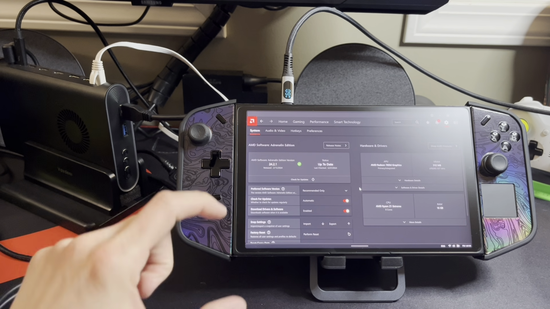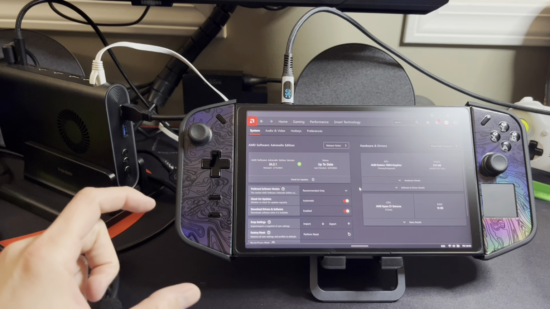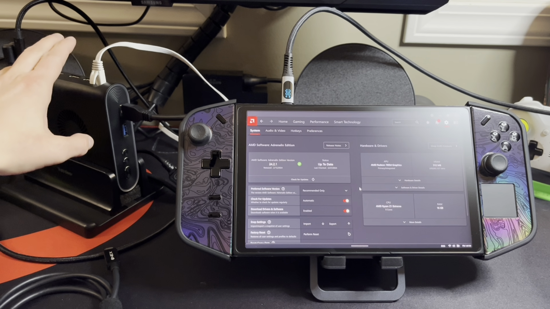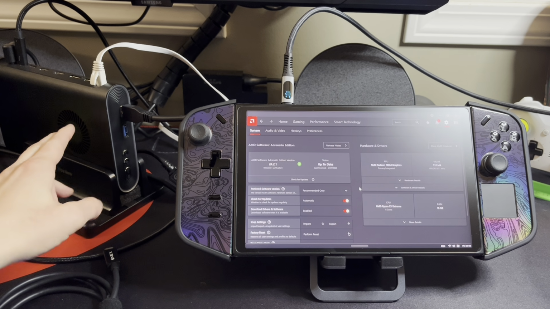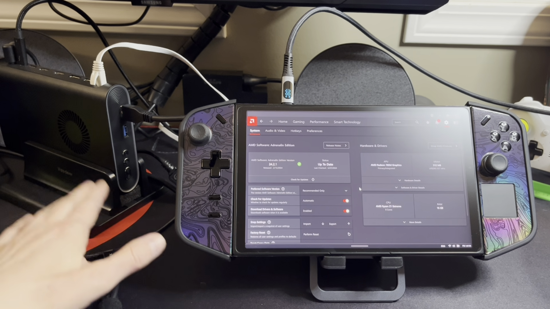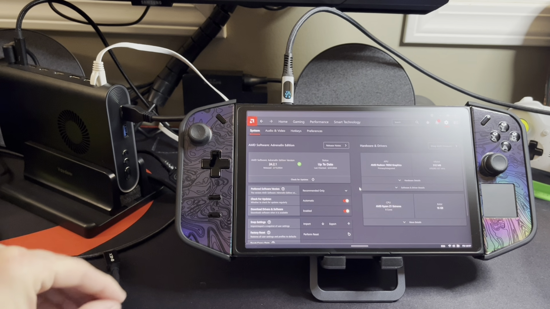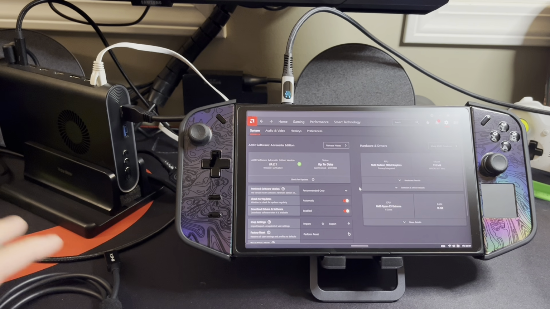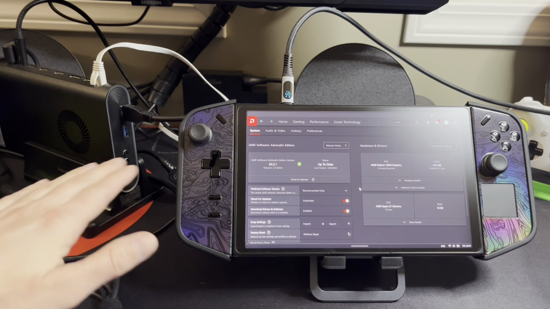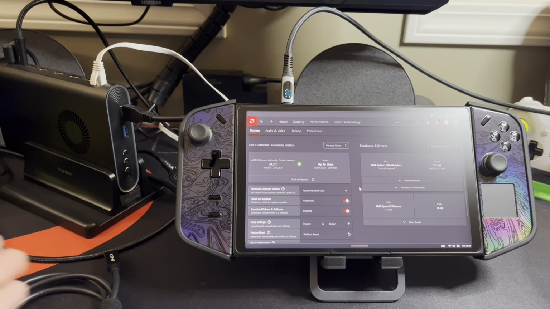Whenever I say Legion Go, you can swap it out with whatever device you have and it should still work. Whenever I say the Onexgpu, you can swap that out with the GPD G1 and it'll work with that as well. So this isn't just a fix with these two devices. You can use this for other devices too. These are just the two devices that I have. And so we're going to go through it. I'm going to use these two names to identify which one I'm talking about, but you can swap out the names. All right. Let's get into it.